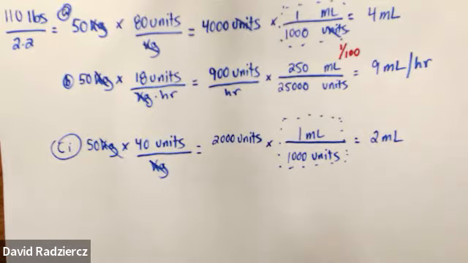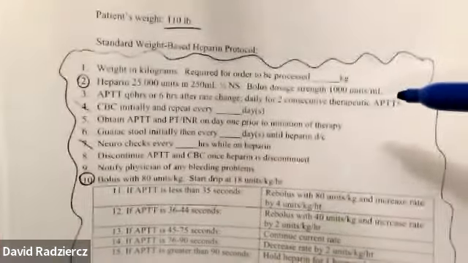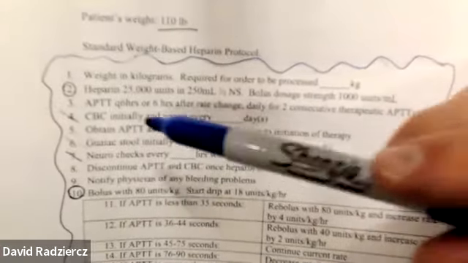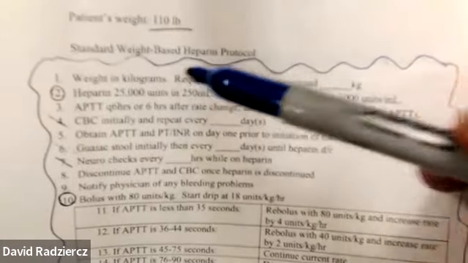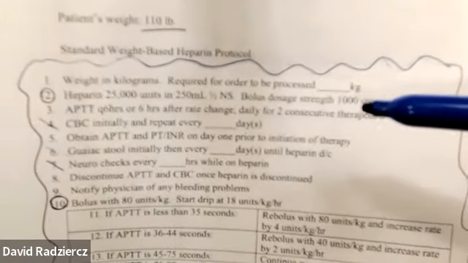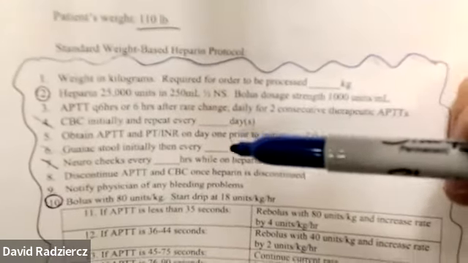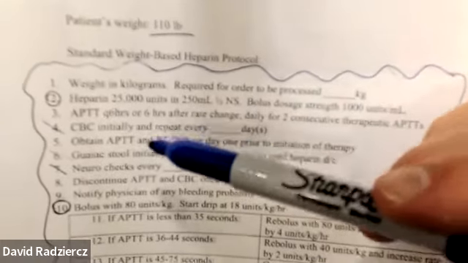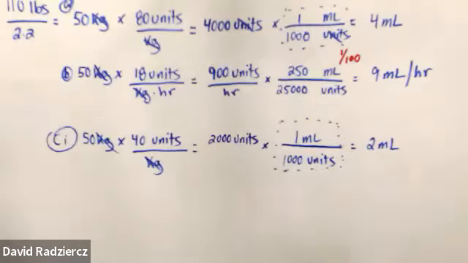Okay. So again, where did I get that from? Step 2 of the protocol. You'll notice that if you follow along with me, I just ignore everything. A lot of this is just because I've worked through this so many times, I know to ignore all these things. But if you're working in a cardiac unit or with post-surgery hip patients and things like that, please don't ignore the stuff. For the math, I'm just showing you how to solve this math-wise.